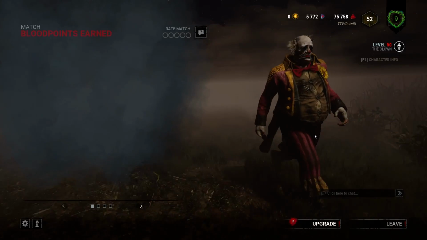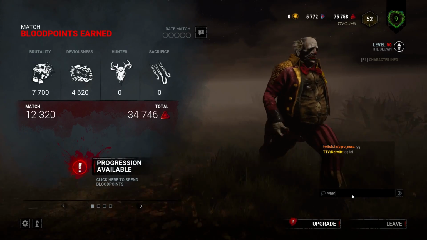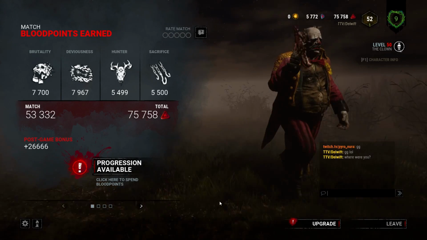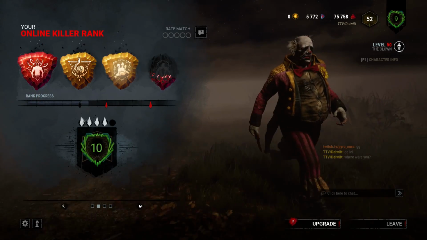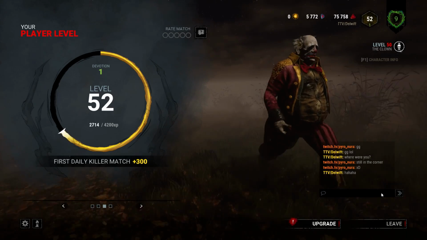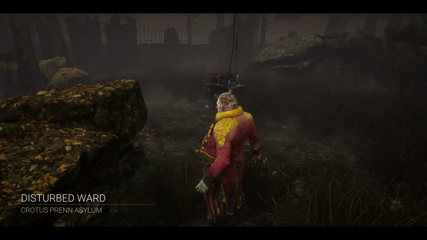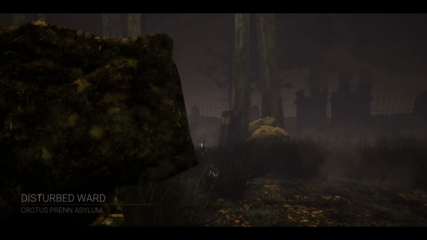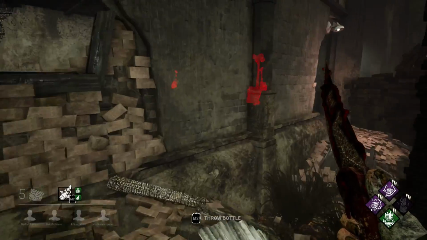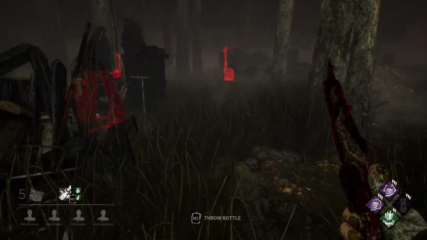No, technically that's not a really good representation. Where the hell was she? That would make absolutely no sense. Bonk, sit still. Still in the corner. Oh my god, I'm such an idiot. Okay. Crotus Prenn Asylum. Man, I got four people in this stage? I can't remember the last time that actually happened for me. Wait, where's my totem? Totem? Totem. Alright.